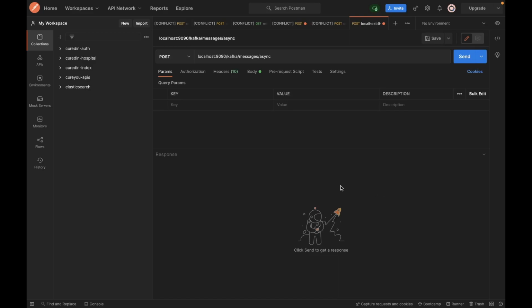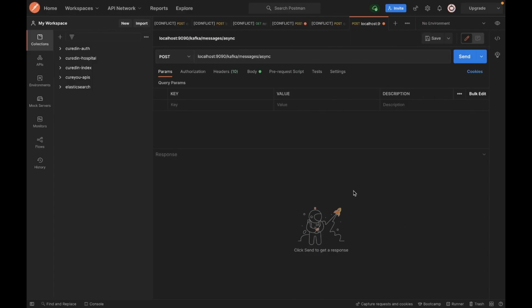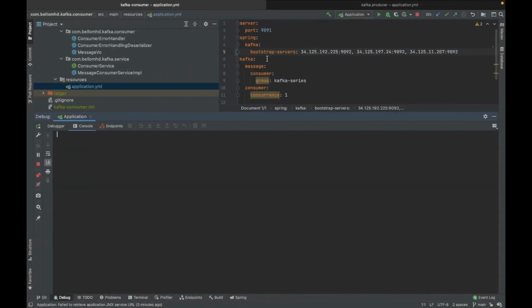Now the postman has opened. This is our endpoint, the endpoint to the producer. We don't have any endpoint to the consumer, because consumer normally will consume and maybe insert the record, or maybe calculate something and then forward the record to another queue or to another application, or maybe save it to the database.